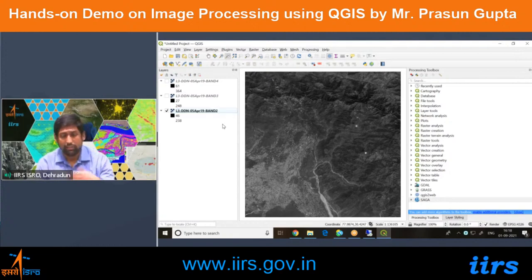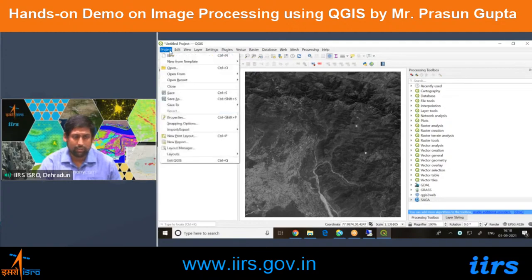So it is a good practice to keep saving your project. In case the system gets switched off or crashed, you can still recover all the things that you have done.